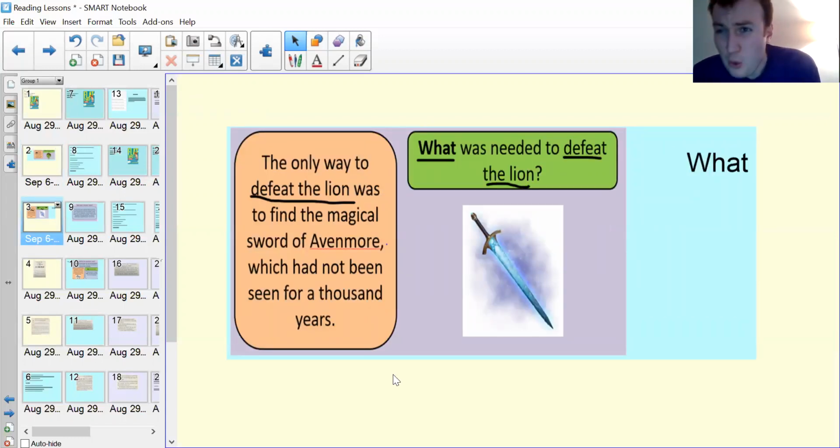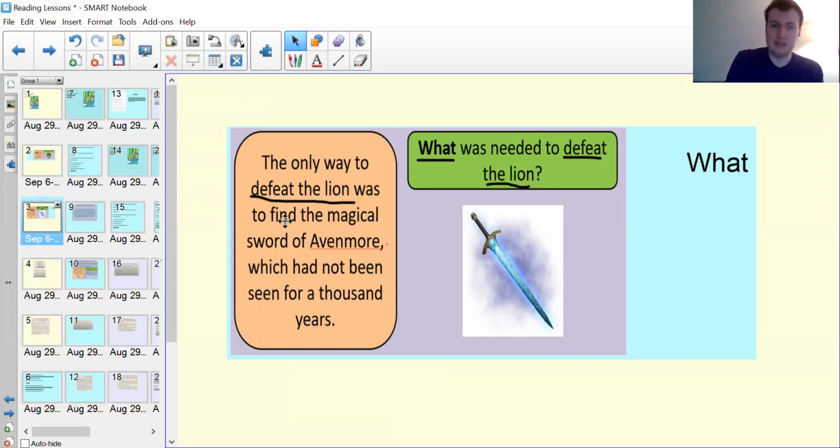Now, what about a what question? What must my answer be if my question starts with what? Tell your adult. Hopefully you have said that it is an object, something that you can hold, is normally what you answer with when the question is what. Again, I've been really kind. I've done the first couple of steps for us. I've underlined my keywords in the text and in my question. I've found those keywords in my text. Now I need to, like we all said, read around it.